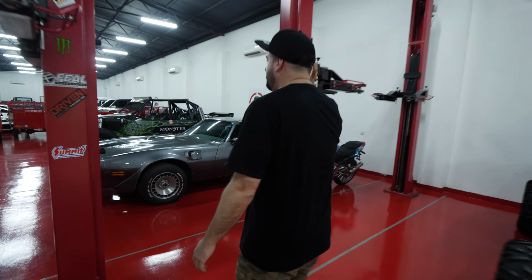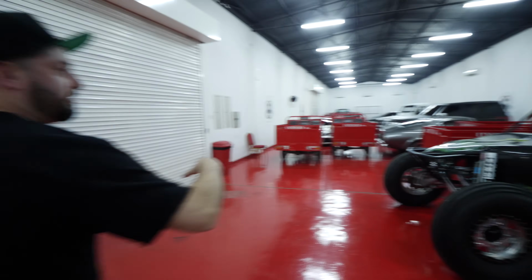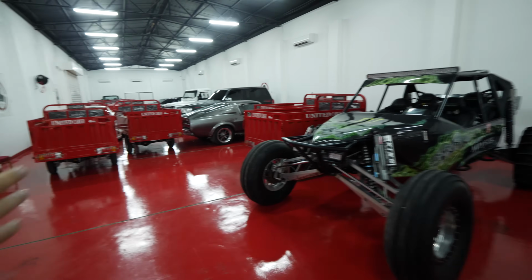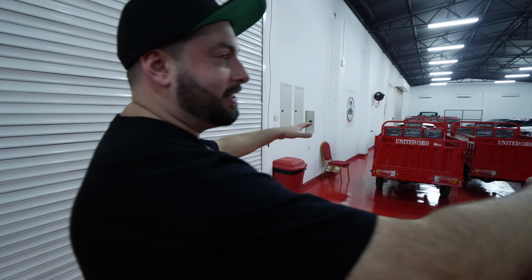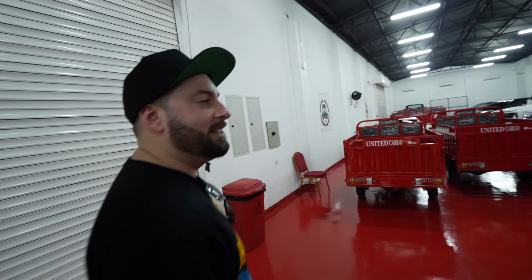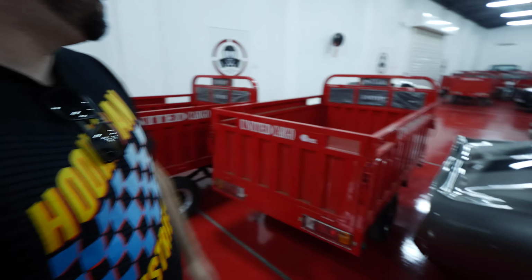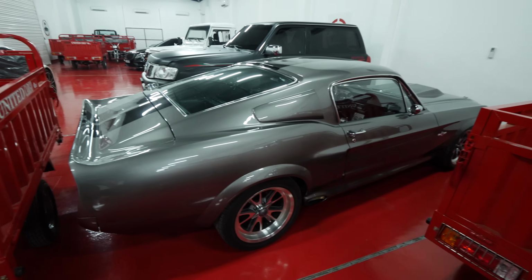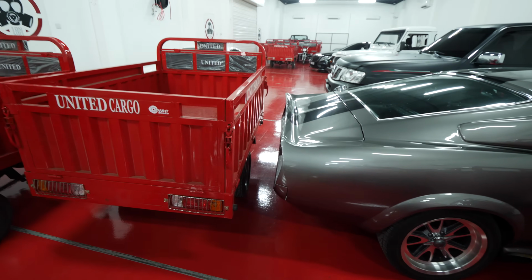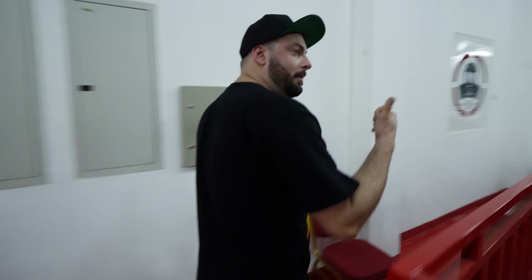As you guys know, they have a ton of cool stuff here. But actually, even though they have all of this amazing stuff, they randomly bought from Pakistan all of these little open tuk-tuks. Yeah, little tuk-tuks. And buried in the middle of all the tuk-tuks is Eleanor from Gone in 60 Seconds, which is really funny because obviously I would be petrified parking something that close. I was going to say, that's our Spirit Ray car. That's the other cars, and that's close. That is one of the Eleanor recreations, the go baby go and all that stuff.